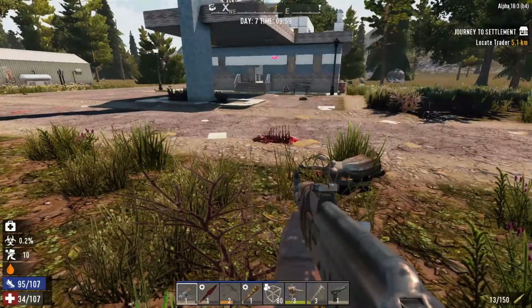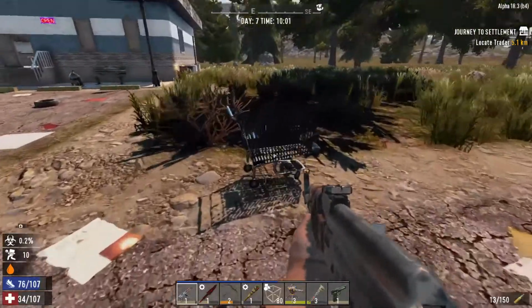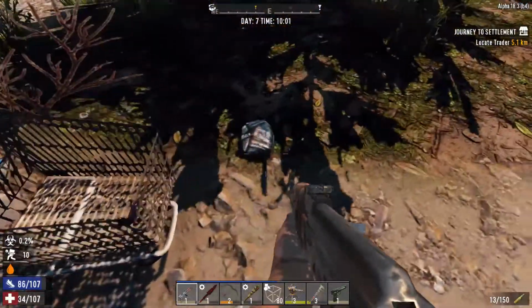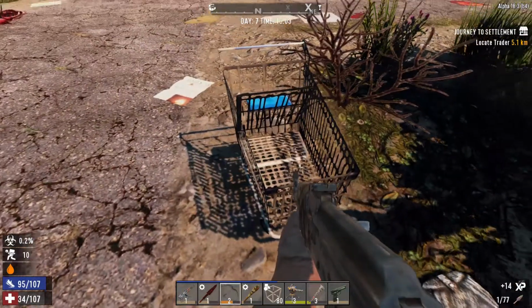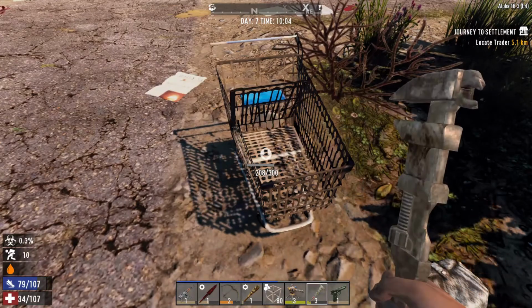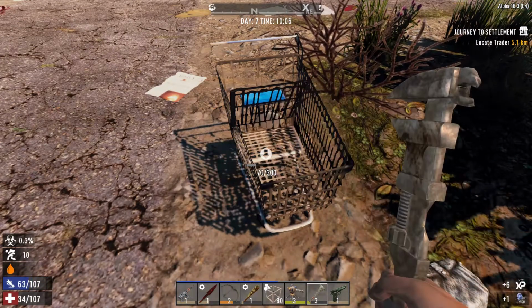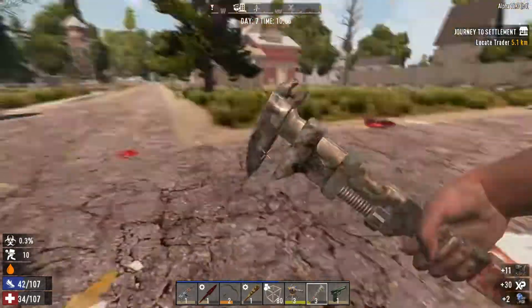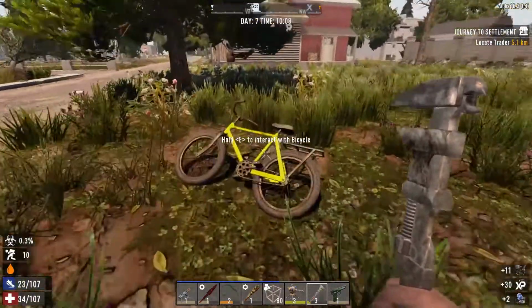So we may need to do some repairs before we head back out. And by repairs, I mean repairs on ourselves. And we're infected too, so... It's a mild one at this point. We'll go out and have some honey. Get our health back up and head back on out.